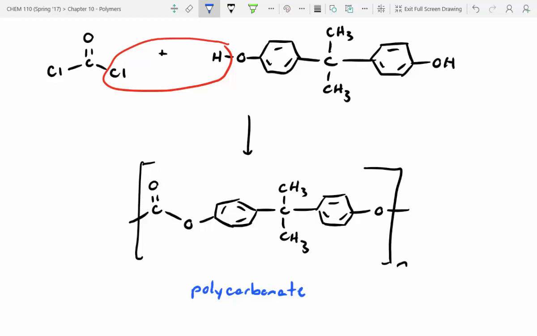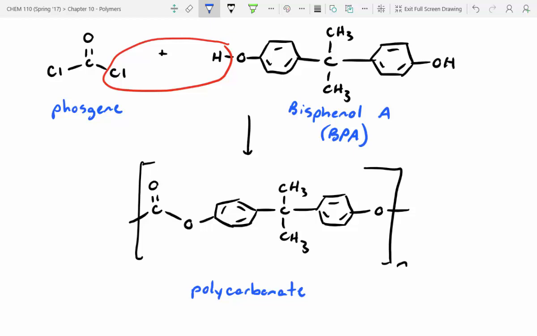The one bad thing about polycarbonate is the starting materials, right? So one's a war gas. So this is phosgene. Not easy to work with on an industrial scale. The other monomer that we have in here is bisphenol A. Also known as BPA. That's why a lot of the polycarbonate water bottles are being phased out in favor of newer plastics that are BPA free. So polycarbonate is a really strong, durable plastic. It can be used over and over and over and over again and won't degrade very readily. However, it does have that problem with BPA.